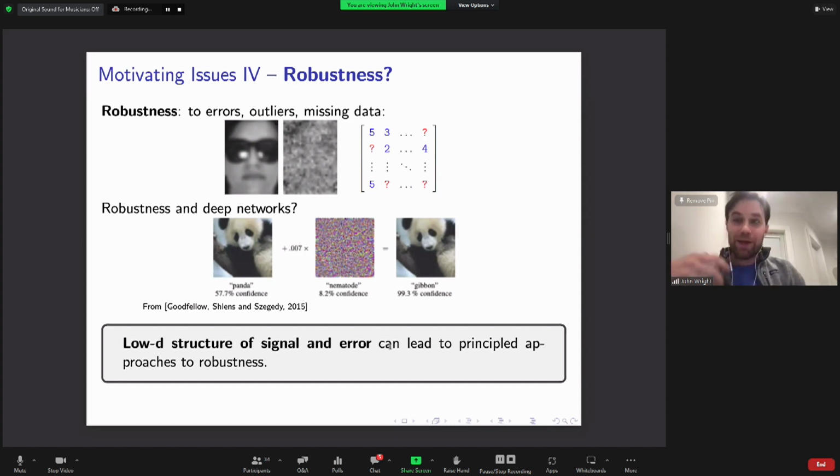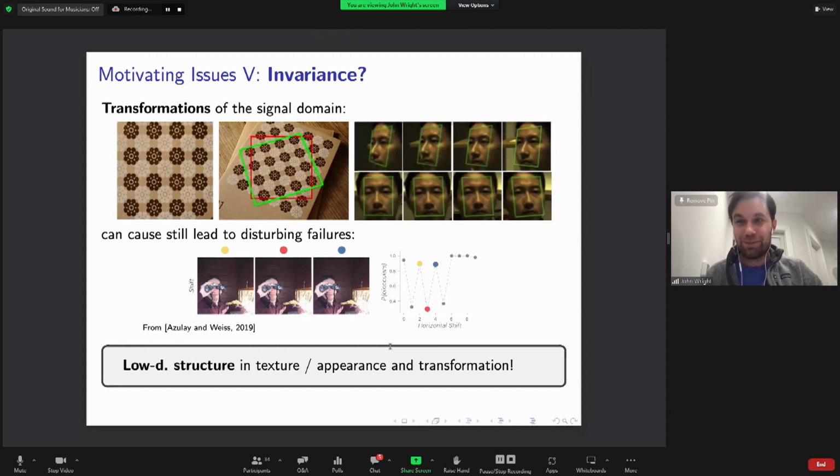As we'll see, missingness, occlusion, corruption actually do have specific low-dimensional structure associated with them. And it's really by leveraging these two complementary forms of structure that we can have robustness in a strong sense. Okay, so our fourth motivator here is robustness. And maybe the fifth, which is a little bit specific to computer vision applications, but shows up in other guises, for example, in applications with physical data, audio, et cetera, is invariance, right?